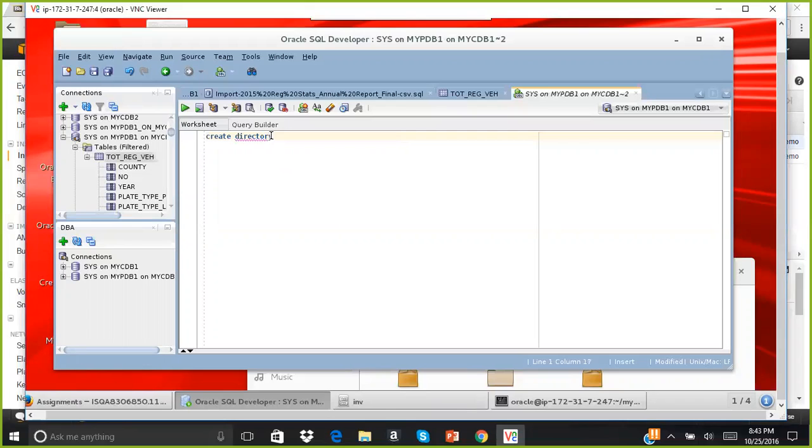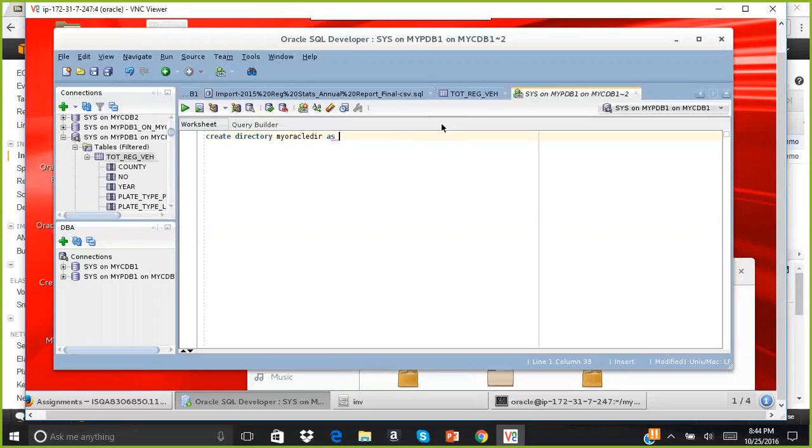Yep. And if you want, I can just tell you how to type this as well. So you're going to say create directory, and then it's going to be my Oracle dir. The exact same name. I mean, we could name it whatever we wanted to here. And then you're going to do space as, and then we're going to give it the path on the file system.